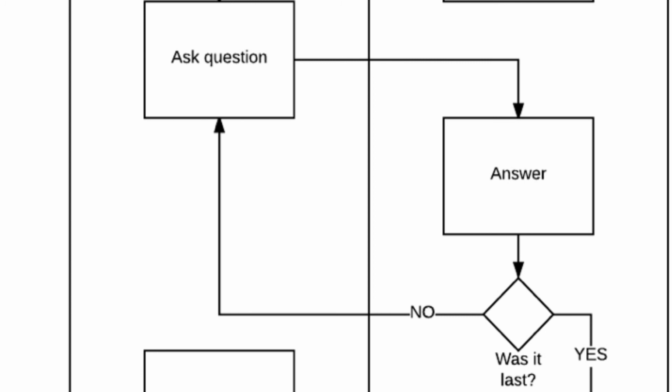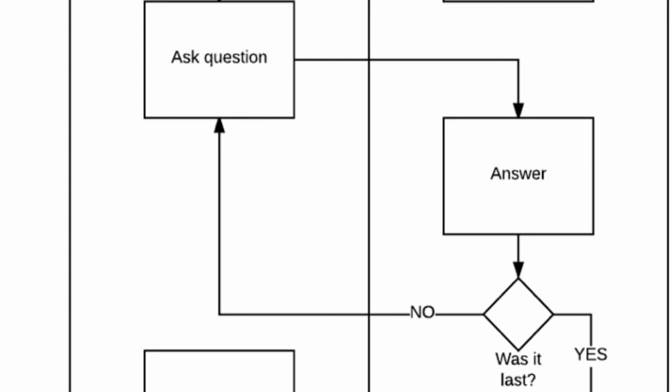Remember, branches are where we can branch and have two different kinds of behavior. The guards, which are yes and no, are there, and we check what the branch is, where it says, was it last? If it was not the last question, it gets redirected to the system. It's going to ask another question, and it's just going to loop like that until that branch answer changes.